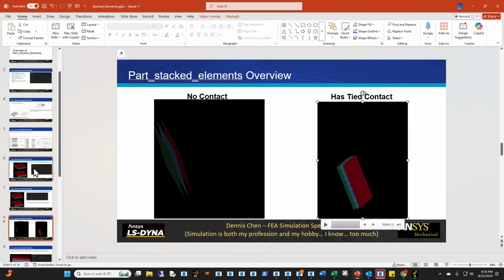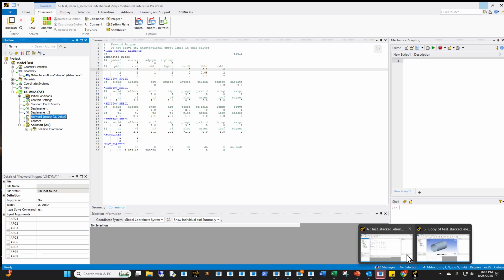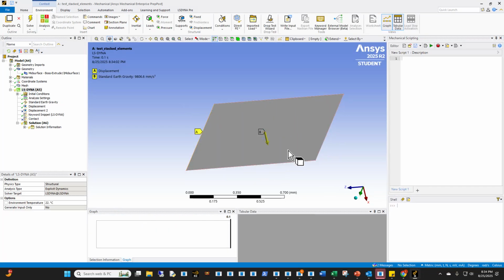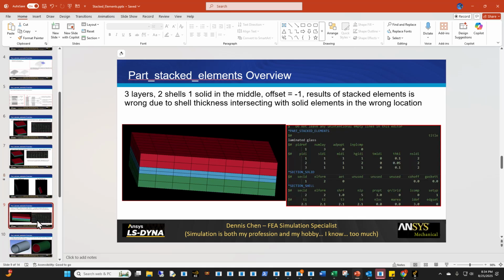This is actually really easy to do if you think about it, because all you have to do is import a single shell body, like right here, right? And the rest of it, you can import a keyword template, and all 3 stacks are going to behave as a monolithic body with a tight contact between them, but they are going to have a different property across the elements, right? That is a very awesome thing to have with a single keyword template and a single shell body to define it.